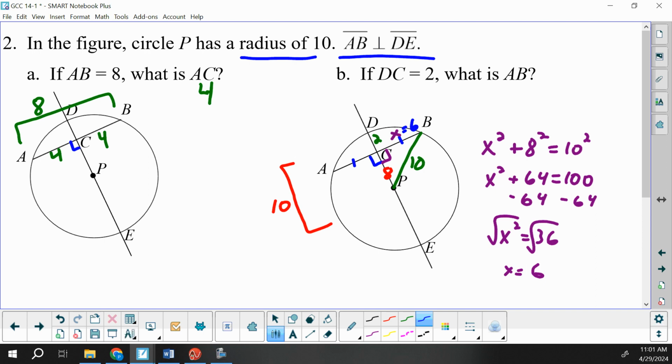Now there's a common right triangle that you see that's called a 3, 4, 5 right triangle. 5 would have to be the hypotenuse because it's the longest side. And you could see that 3, 4, 5 triangle with sides doubled, tripled, quadrupled. This is just a 3, 4, 5 triangle with all the sides doubled. Well, we just found that x was 6, which was CB in our picture. We want to find AB. Well, because the chord is perpendicular to the diameter, we know AC has to also be 6. So therefore, AB is just 12. It is very common when you see the chord perpendicular to the diameter that you want to draw in that strategic radius to turn it into a right triangle. That happens in a lot of problems.